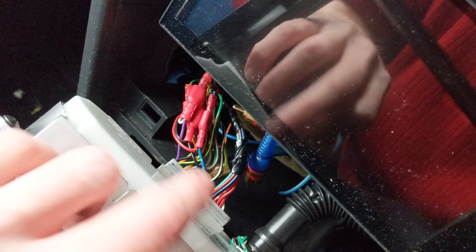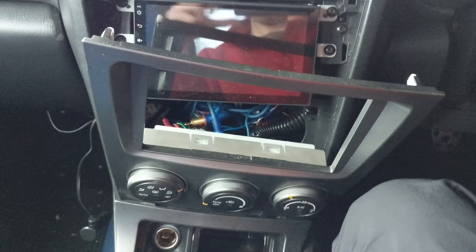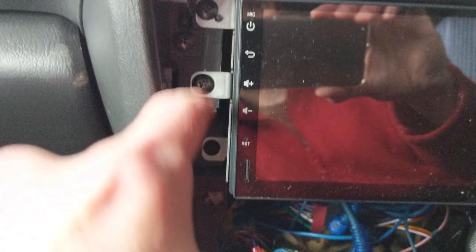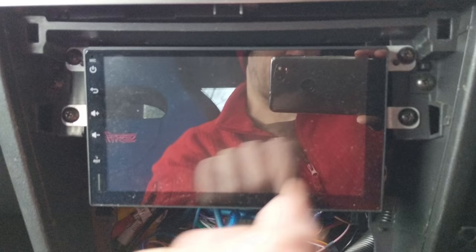Once you've got this faceplate off, you're going to want to reach down in there and undo those two connectors, and you might as well undo that pipe. Sometimes you can just fold the whole thing out of the way, but it's easier if you just undo them and take the whole thing off. The stock head unit and any other head units are held in with three screws on each side. This is actually a separate bracket — you need to take it off your original stereo because you need these brackets to fit your new one.